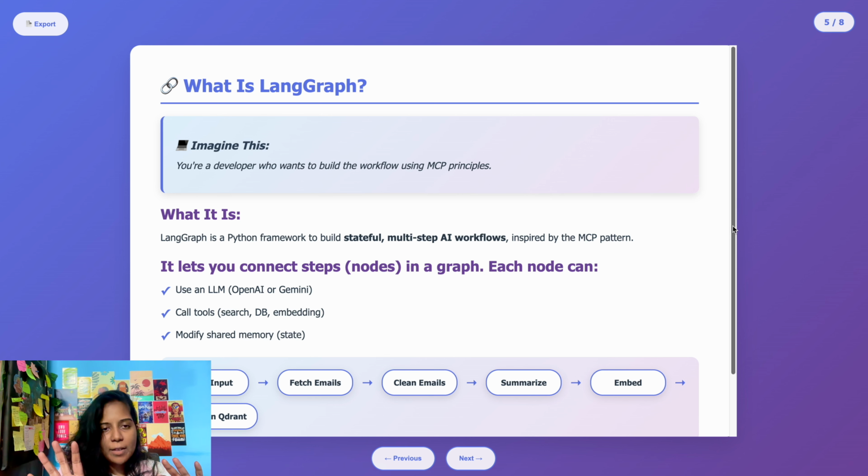LangGraph is a framework. This is not a person or an ingredient. It is actually a framework, like a kitchen. In a kitchen, you will have everything, right? Ingredients you will have, utensils you have. All you need is someone who needs to cook and someone who knows how to cook. If the person does not know cooking or doesn't know the particular recipe, you can get help from MCP. So it gets the ingredients or the instruction list or the recipe. The chef can cook with the help of the tools available in LangGraph, the framework. Yeah, that's all. Simple, right?